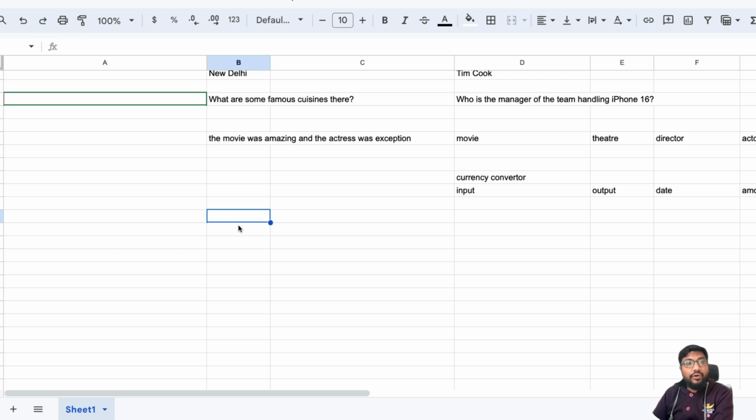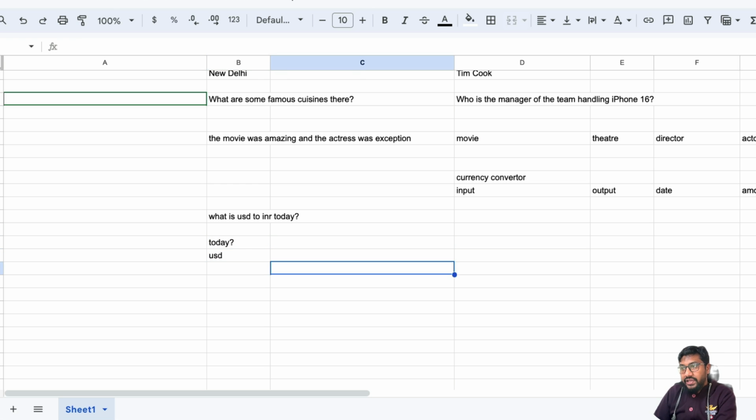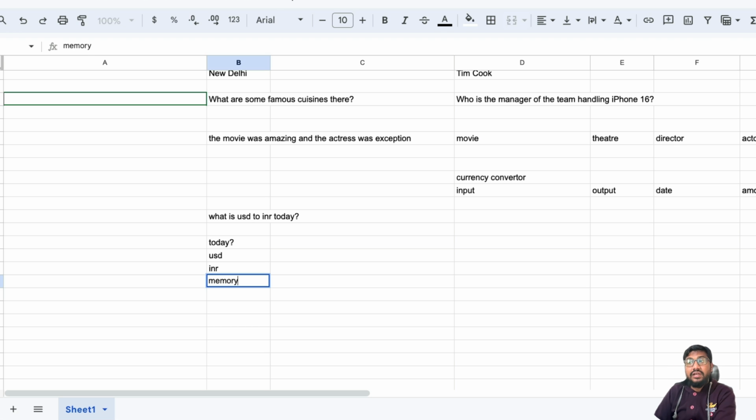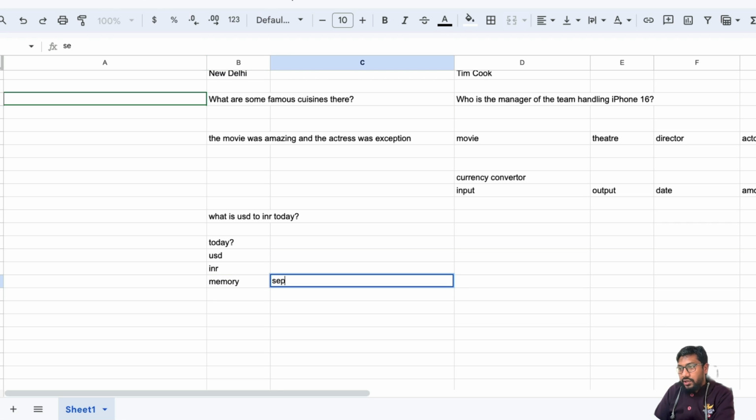Now, typically when you go to an LLM and say, what is USD to INR today? First of all, the LLM may not understand what today is. The LLM might know USD, and it might know INR, but the LLM's memory is frozen because a large language model is a snapshot. Its memory has been frozen to, let's say, September 2023 or something like that.